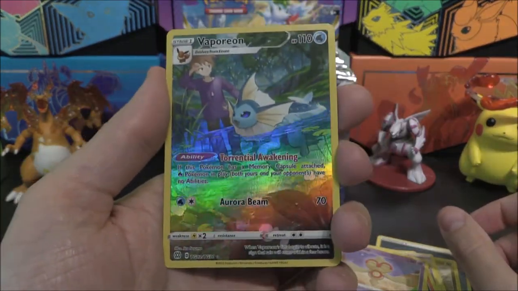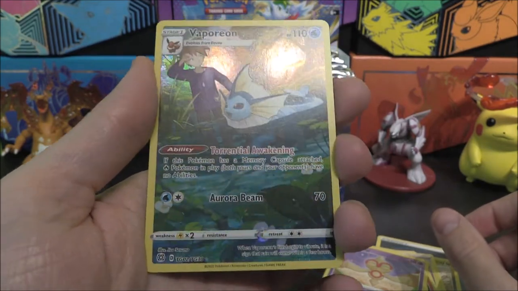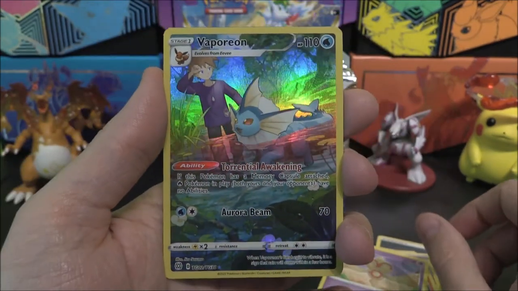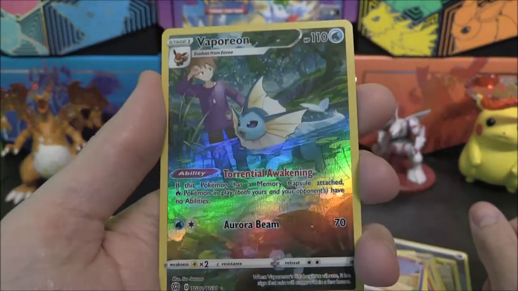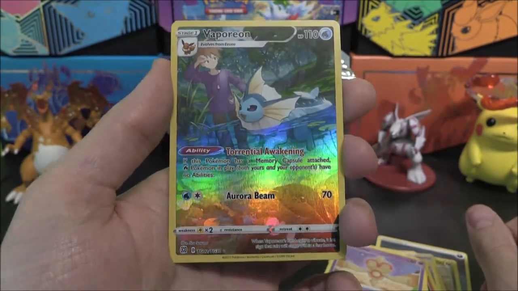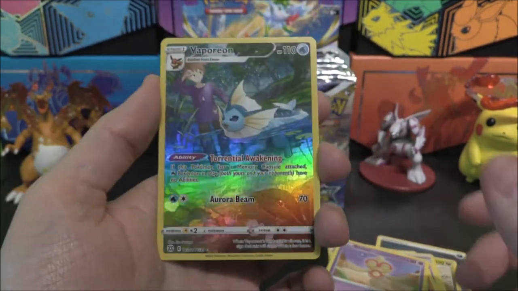Oh, very nice indeed. We get ourselves a Vaporeon. This is one of the trainer galleries. I haven't seen this one, to be fair. This looks pretty cool. Very, very nice. Very pretty indeed. We'll put a sleeve on that. But obviously this does take the place of the reverse. It's not a reverse. This is a trainer gallery.